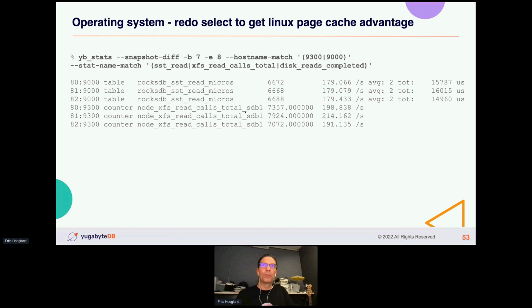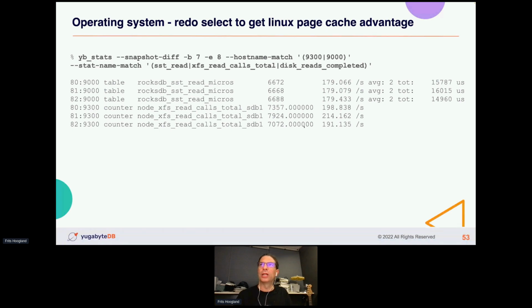Looking at the operating system layer, at node XFS read calls, I also see the same number of logical I/O calls. However, there are no disk reads completed calls visible. These are completely gone. In other words, this shows that I'm now not performing any physical I/Os anymore.